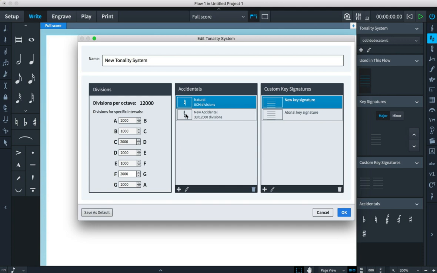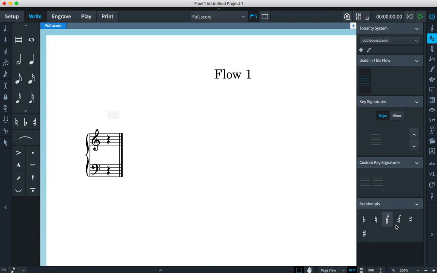Once you put all your accidentals in and your divisions are done, you click OK, and then that will appear in the drop-down menu, and all the accidentals that you selected and defined will appear in this panel, so that when you're entering notes, you can use the accidentals. And that's about it.